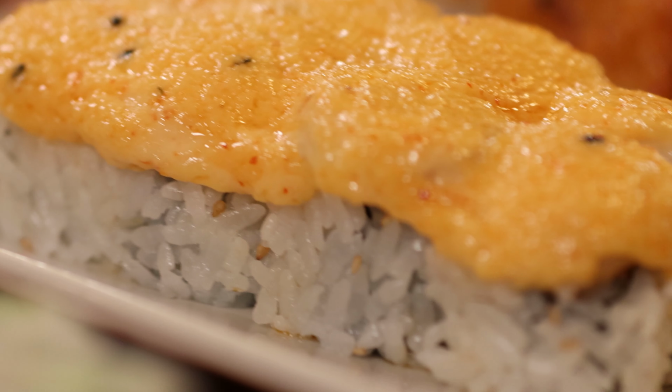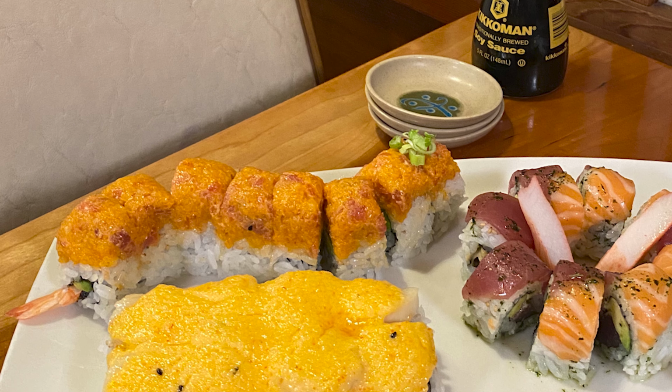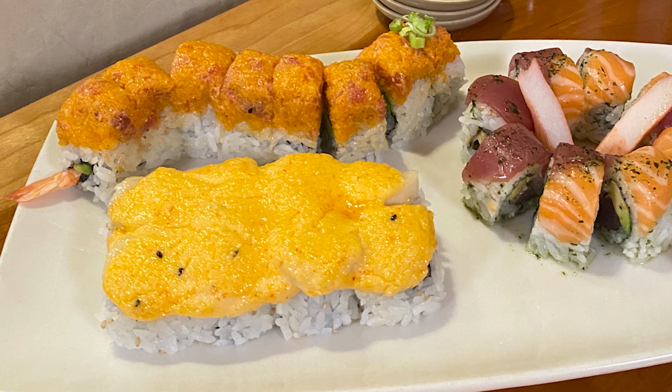What are some of the most popular sushi items? The dynamite roll and the red dragon, those are both very, very popular rolls. People order them all the time. So the dynamite roll is a crab stick roll, and then we do cooked scallops with spicy mayo on top. And then the red dragon roll is a shrimp and avocado roll, and we do a spicy crunchy tuna on top.